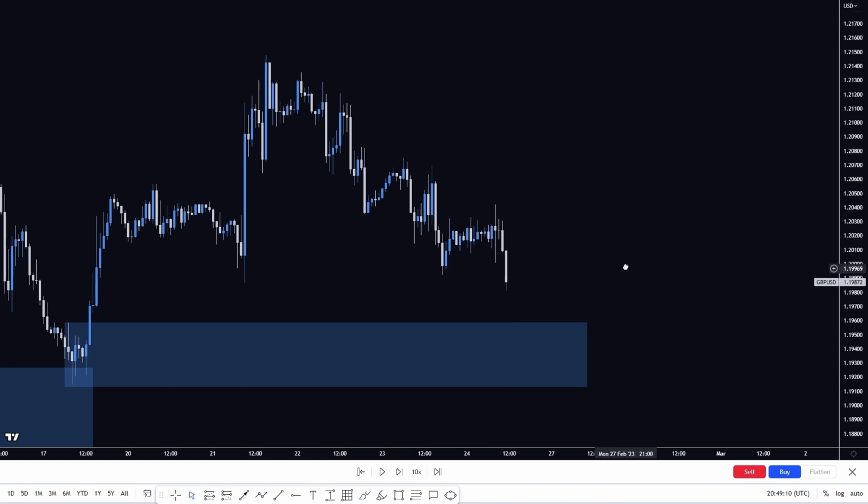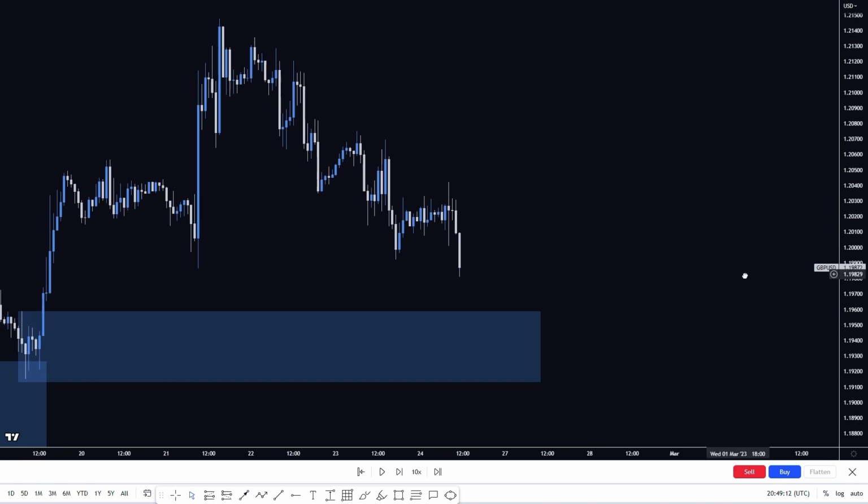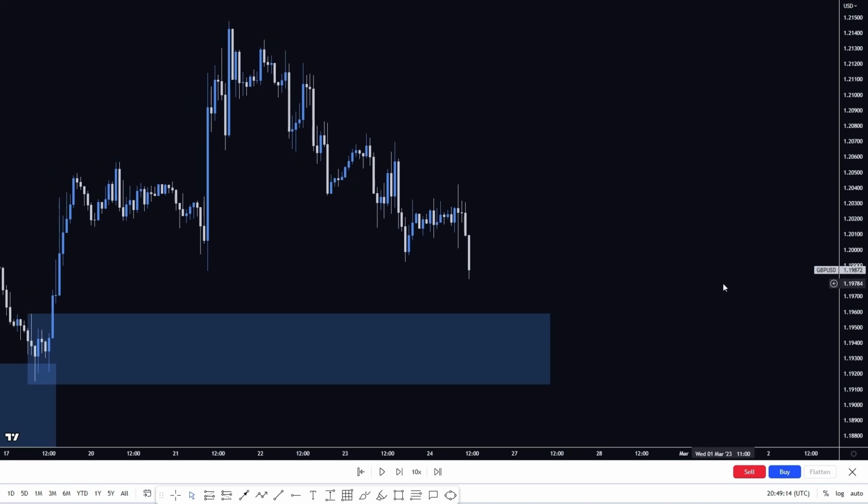So if I was going to look at this, what would I actually be looking to trade? Like always, you need to ask yourself questions when you're looking to mark up the chart. What I want to be able to do is have one trade idea for a potential continuation, and one trade idea for a potential reversal. So if I was going to look at the market and identify where I would want to get involved in a continuation, where would I be looking?